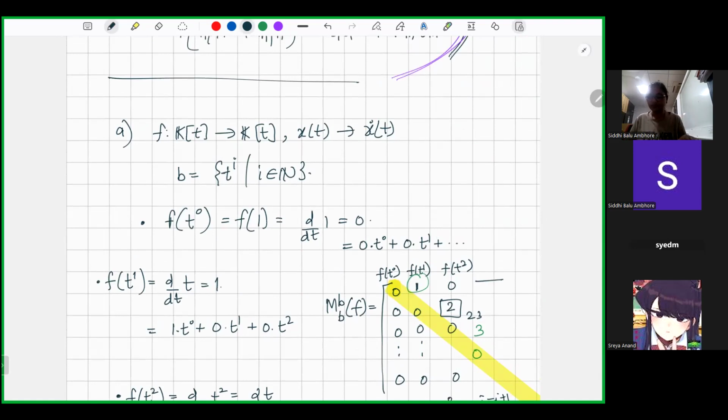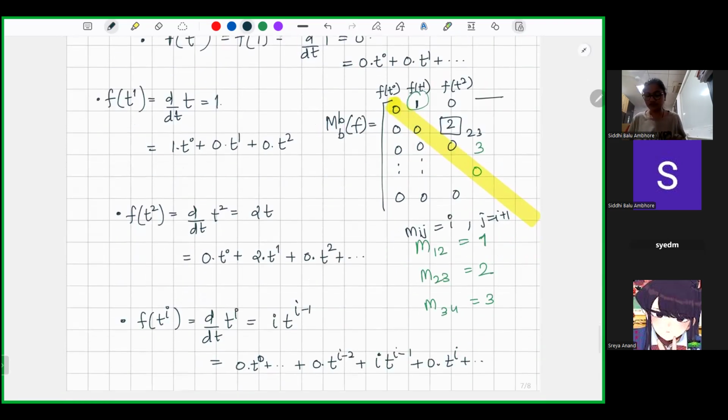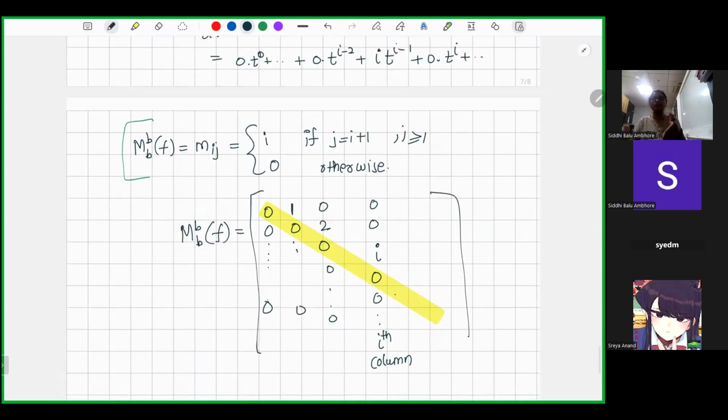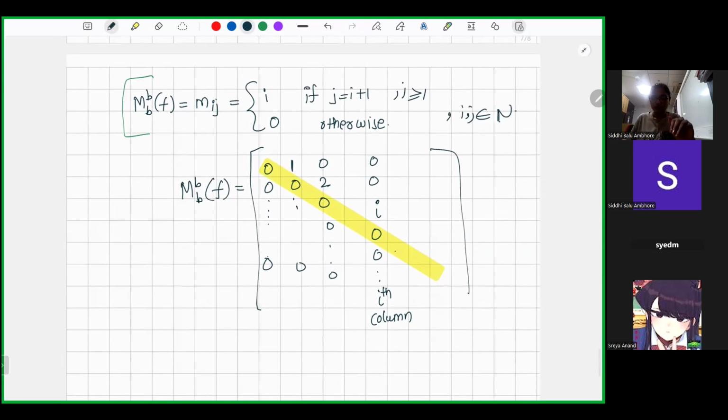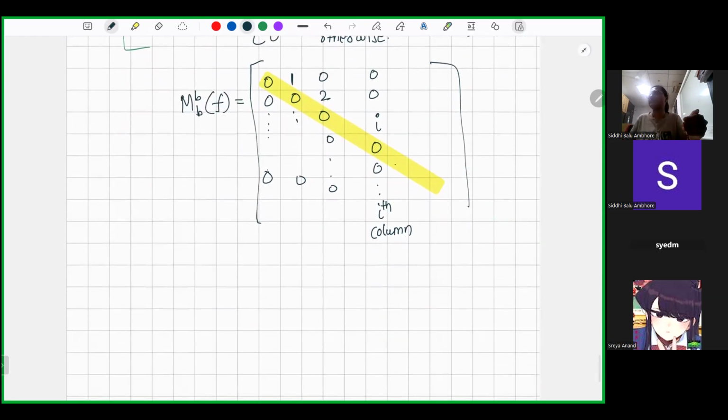And this is an infinite matrix. That's why we have to write it in this form here where I, j are in n. Okay, so this is how the linear transformation matrix looks like for this linear transformation. Now let us move to the next one. Okay, and what is it?